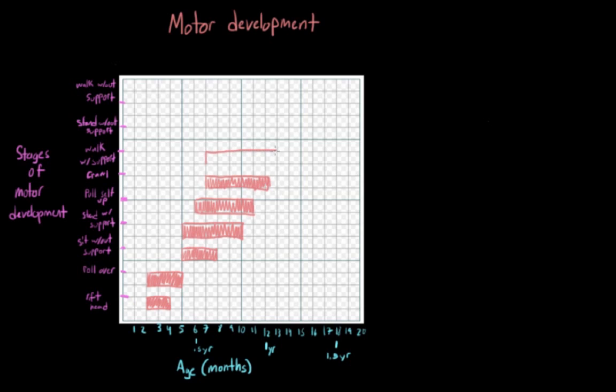And between seven months and 13 months, they also begin to be able to walk while holding onto furniture. Most kids figure out how to stand up on their own from between 10 and 14 months.